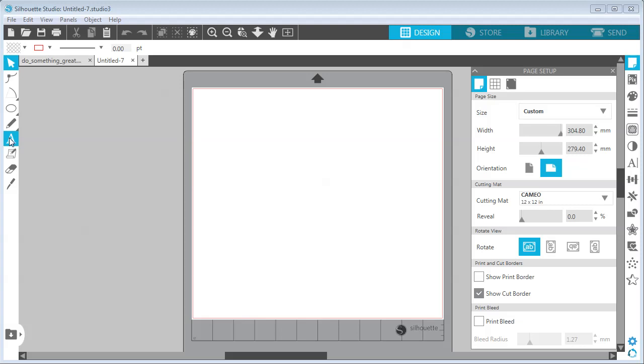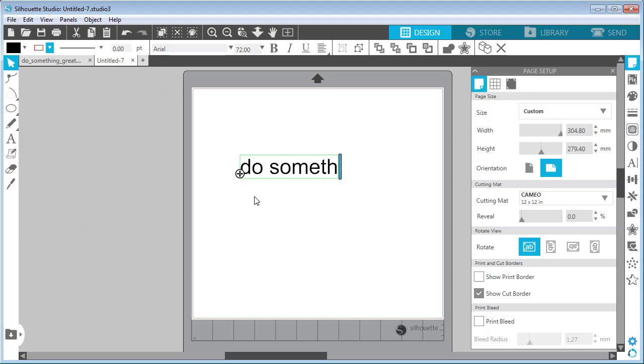So I will open the text tool, but actually before writing I will set the fill and outline color. That way when I start typing I will already have those settings be there. So let me change the fill to black fill and outline to no outline. And I can write "do something".